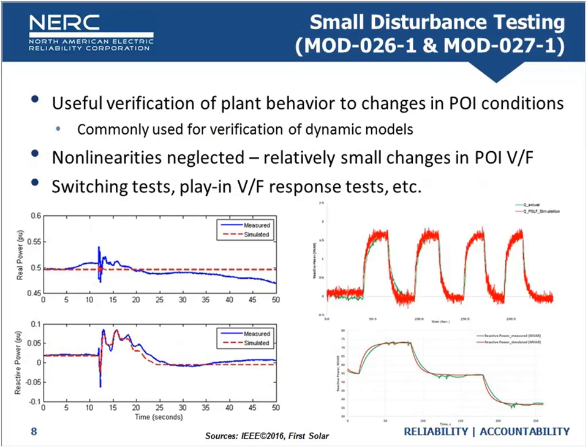Related to MOD-26 and MOD-27, the difference between small disturbance and large disturbance is really important. For small disturbance testing, you go into a plant and perform bump tests, speed reference step tests, voltage reference step tests, or you play in a cap-switching test or a grid frequency step. You watch the plant respond very nicely and get great matches — reactive powers matching quite well, step tests showing excellent matches. Manufacturers and generator owners provide reports showing these types of responses, so we feel comfortable the model accurately represents reality around that operating point.